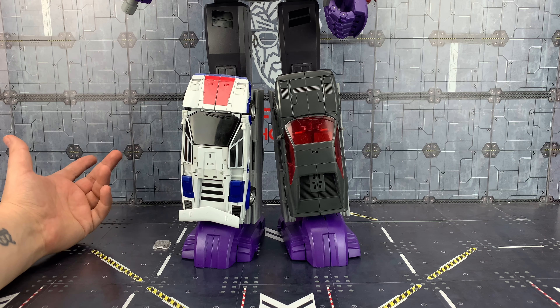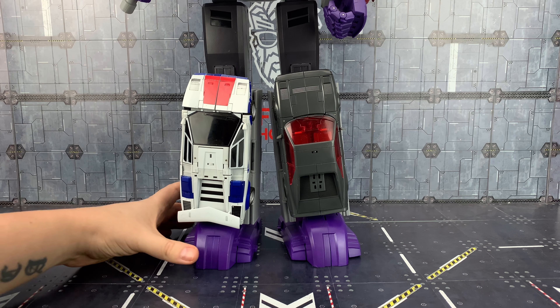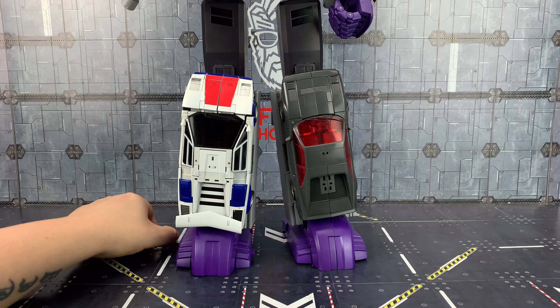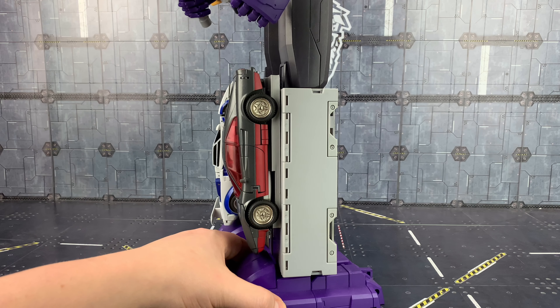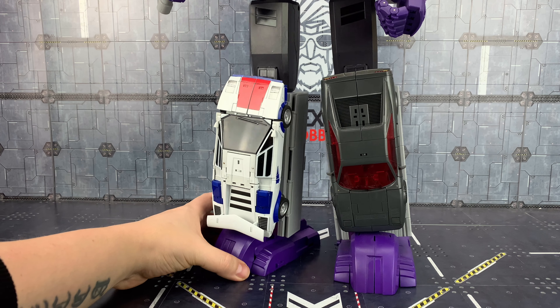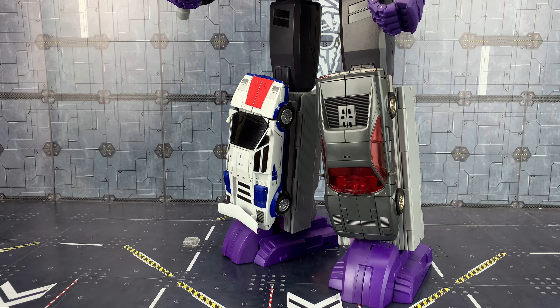I think that's maybe kind of where it came from, then IDW adapted it and used it in the comics. I need a new Montana to complete it, but definitely going to be getting a set of these for the DX9 G2 version — we're only missing Motor Master done in G2 colours, and as soon as he's out I'll be getting a set of these in G2 variation. Really happy with these, really solid builds. We can also switch those out to get the cars facing down — that looks pretty nice as well, comes down lower than I thought.